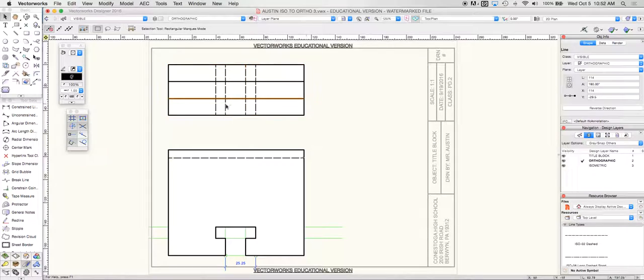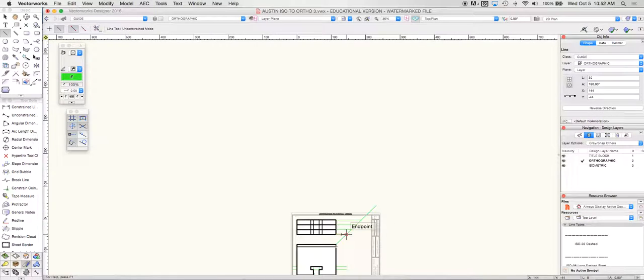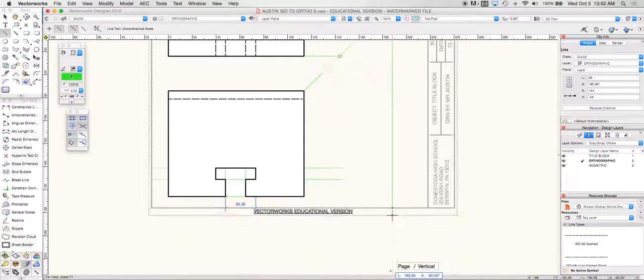Now, I am going to have 2 hidden lines, one in this area here and one in this area up here, but we don't know where that's going to be yet, so we need to go on to our right side view. So I grab my guide class, I'm going to make my 45-degree angle, and I'm going to cast some of my stuff over here. So I'm going to bring over these 4 lines. And I'm just going to bring them down now into my right side view.